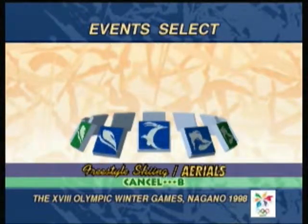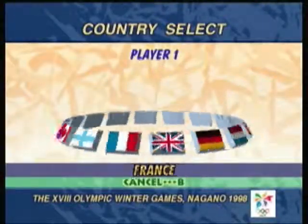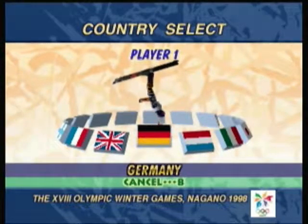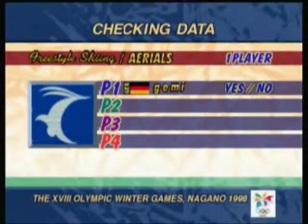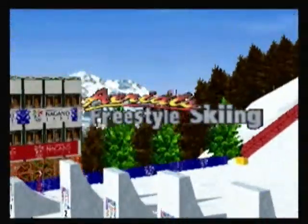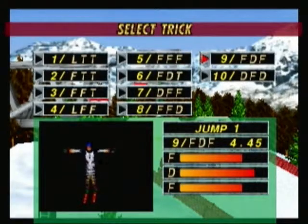Here are the aerials. If I pick the cheetah boys, it might be more agile to land these landings. Now let's do the cheetah print boys. Germany! Doesn't it look like a cheetah? I mean, come on, look at that. Cheetah print team. Come on, show your ability as a cheetah jumper thingy. Let's go for broke here. I can do this.